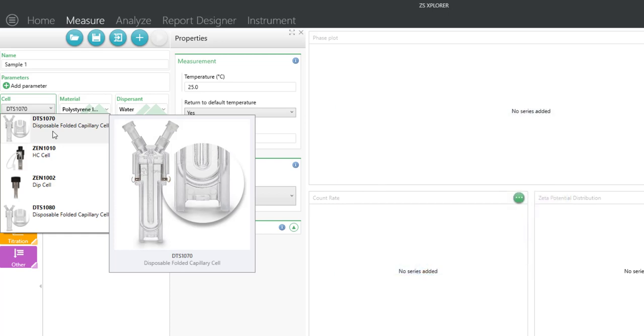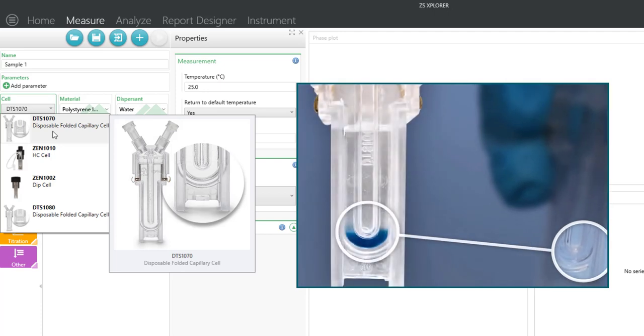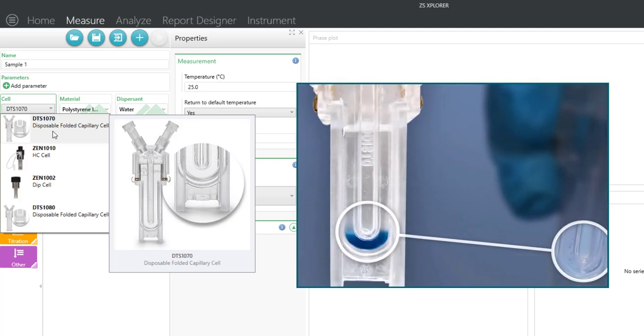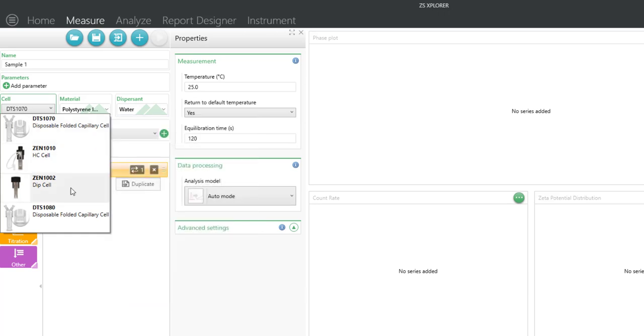However, there is a Malvern patented diffusion barrier technique if you don't have enough sample. This technique first involves filling the entire cuvette with your dispersant only, and carefully pipetting just 20 microliters of sample in the measurement zone. This not only isolates the sample from the electrodes, but allows for low volume measurements. And remember, you can measure both size and zeta potential in the folded capillary cell using either one of these filling techniques. Another type of cell is the dip cell.